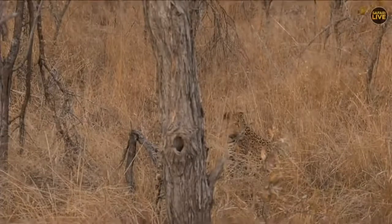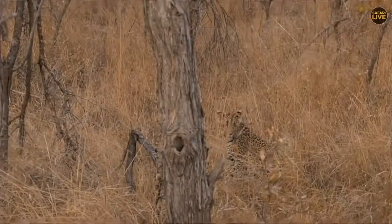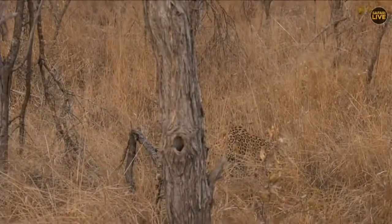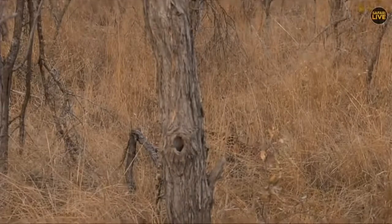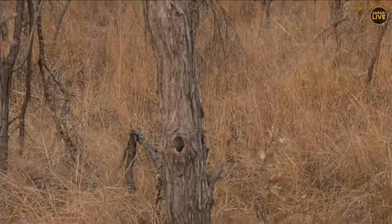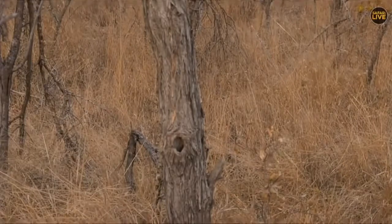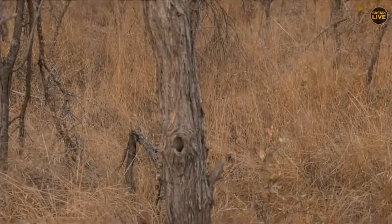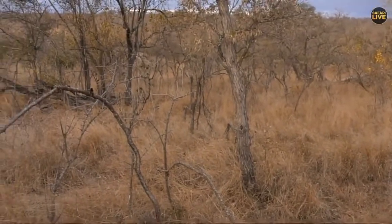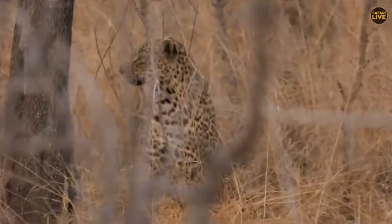And they eat the choice bits first. So the rump and internal organs are the best parts of the animal. And then after that, they take their time. But leopards have time. That's why they pluck the fur out and take their time. And they feed on the best bits that they want. And Tandi has to leave little bits of it for little Talamba, obviously. And the last time I saw her up the tree with a duiker kill, Talamba was eating the ears, which was quite funny.